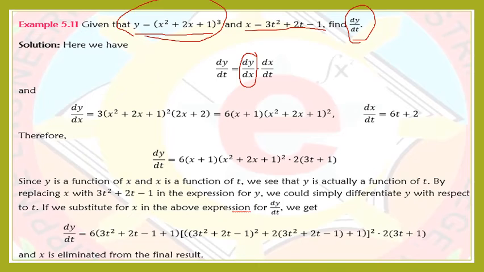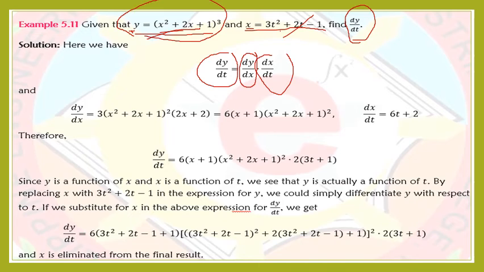Dy over dx, kasi mag-derive tayo dito in terms of variable y with respect to x. Dito naman, yung dx over dt na yan class, yan yung function natin na x in terms of t. Kung i-simplify natin, makakancel si dx, so dy over dt na lang yun. Ibig sabihin nun, para ma-obtain natin si dy over dt, kailangan natin kunin yung derivative nito, and then yung derivative dito, and then i-multiply natin.